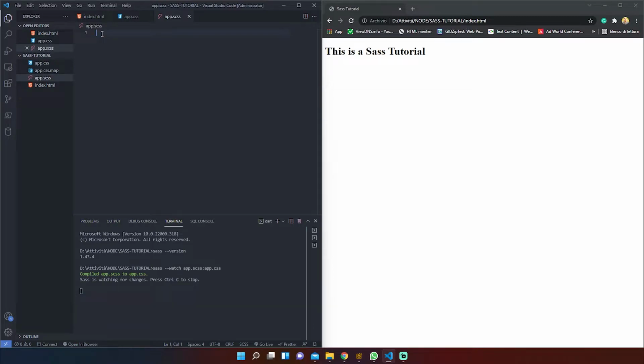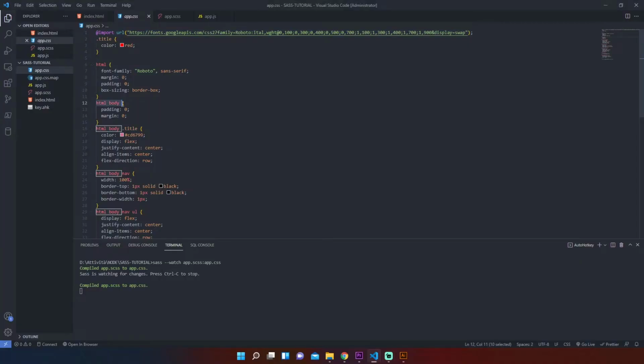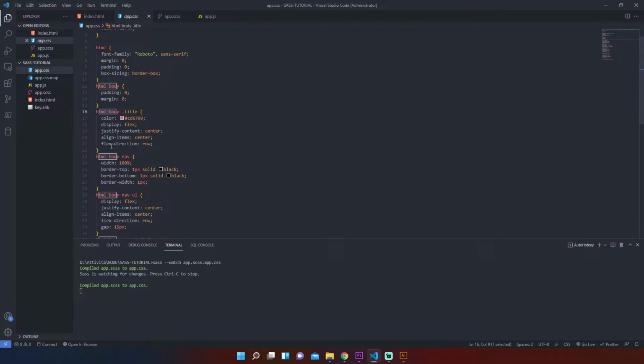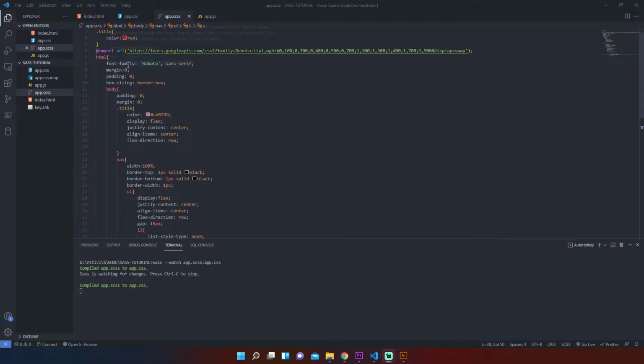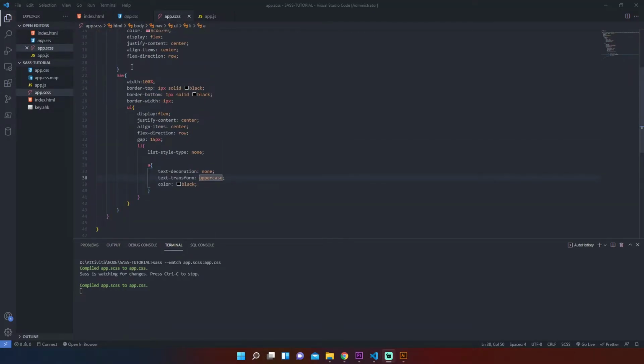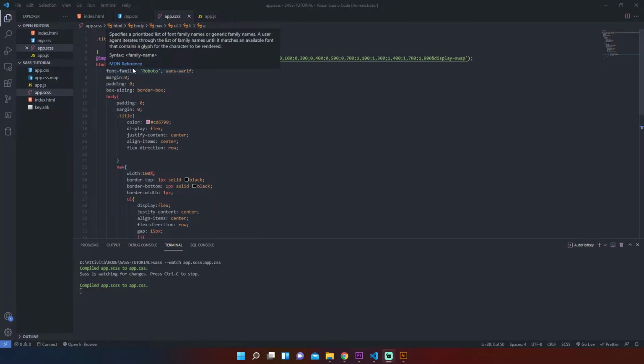If you want to check if it's all okay, you can write some SASS code in your SCSS file and save it. If you see the same code in the CSS file, you will be sure that everything is working okay. Now it's ready for getting started with SASS. One of the most valuable features of SASS is nesting. Rather than repeating the same selector over and over again, you can write one style rule inside another. This is the most simple kind of nesting that we can have with SASS.